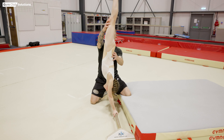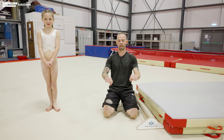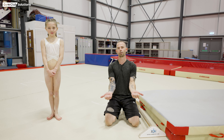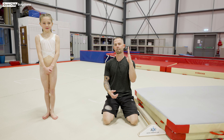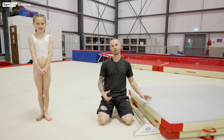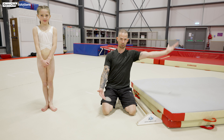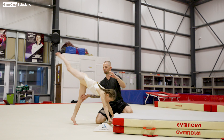In this preparation we're going to show the gymnast holding the bar in under grip, which is very common when teaching the giant. Moving on to wooden bar stages, the giant has to be performed in this grip. So when we're on the floor stages we're going to teach this grip, but we're also going to teach over grip where the gymnast has to work a little bit harder to push and open their shoulder angle as they arrive in handstand. We'll try the same exercise on the floor bar in the different grip position.